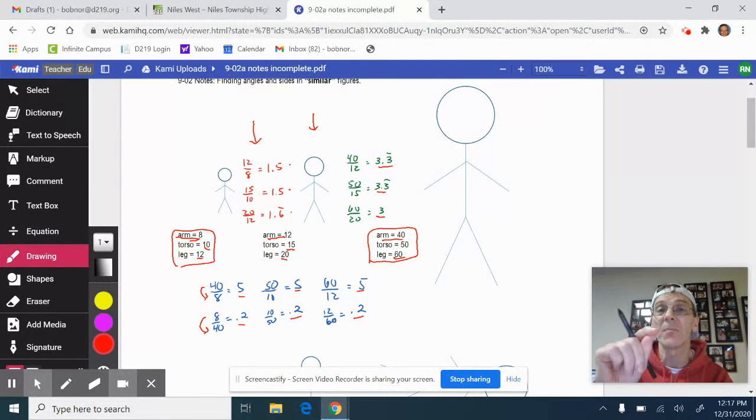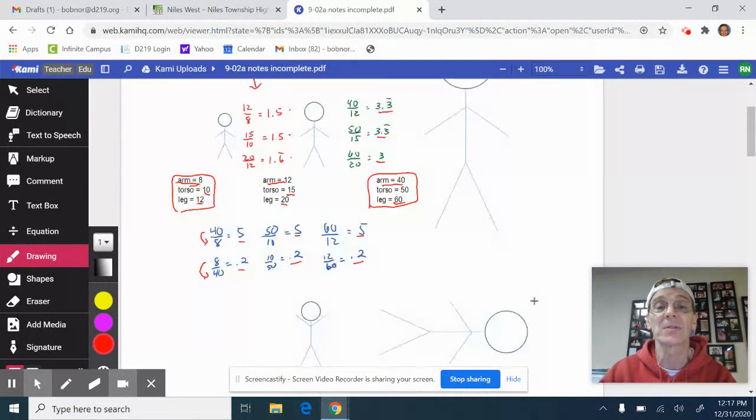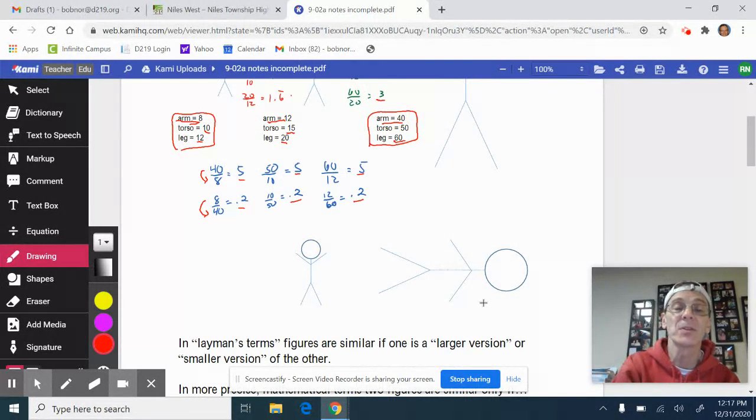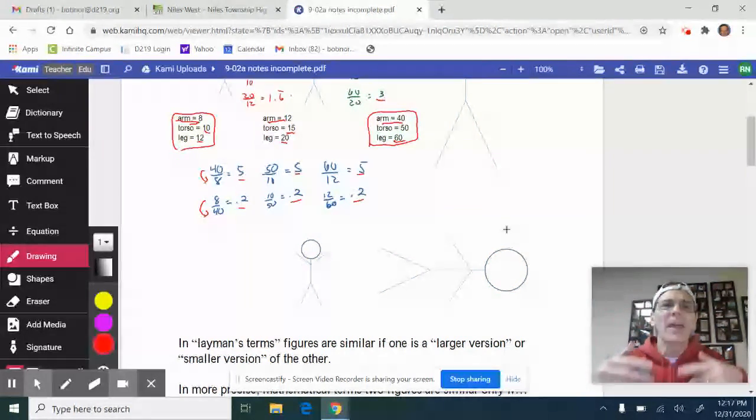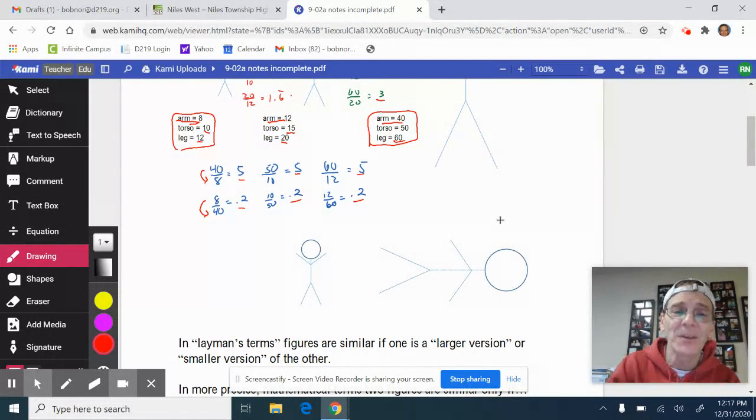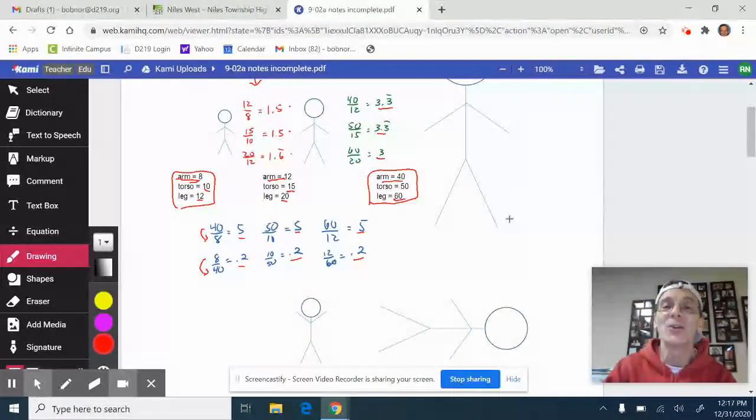It's not just about the lengths. It's also about something else. Take a look at this small stick figure in the center of the screen now. I'm sure you could come up with a reasonable, not so mathematical, but an easily understood and appreciated reason that everybody else would agree to why that little stick figure in the middle is not similar to any of the three stick figures at the top of the page, right? What's it about? Why is it not similar?